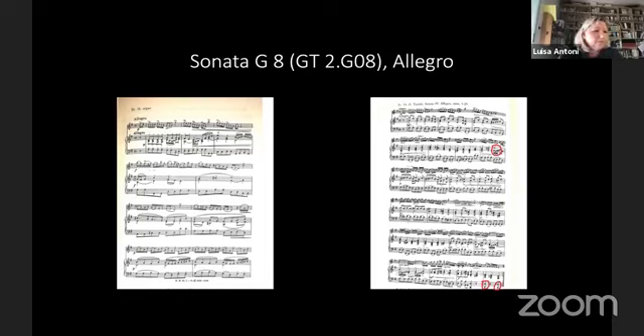Though Malipiero's realization is now obsolete, it shows the sensitivity of a true artist and the attempt to get closer to Tartini's poetic. To conclude, I would only say that the part that could be taken by a continuist embarking on the realization of Tartini's Basso Continuo today is complex. We know that Tartini repeatedly opted for a violin and cello duo, as we heard. His deep friendship with cellist Antonio Vandini is well known. We can think that he preferred to have an instrument with an adjustable pitch. But we can't ignore that polyphonic instruments like harpsichord, organ, fortepiano, harp and lute are justifiably part of this world.